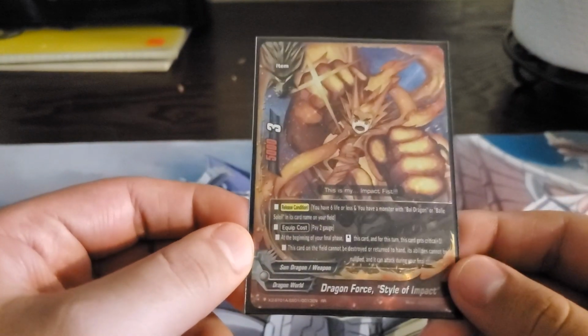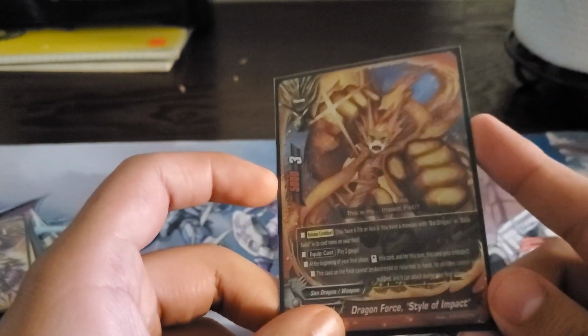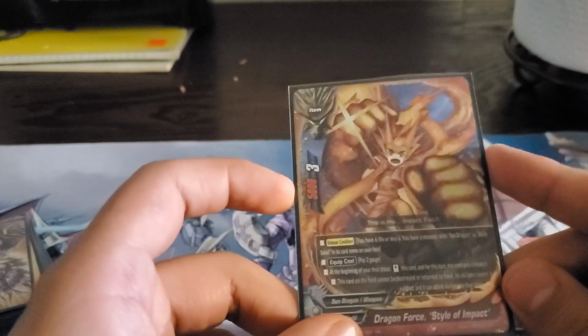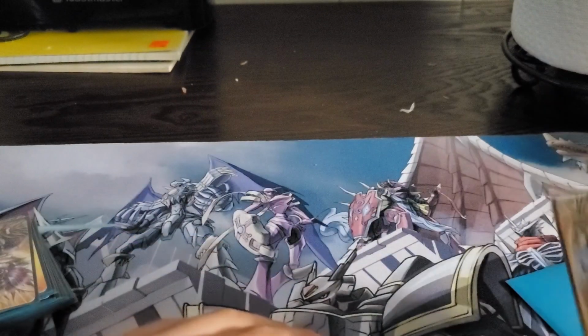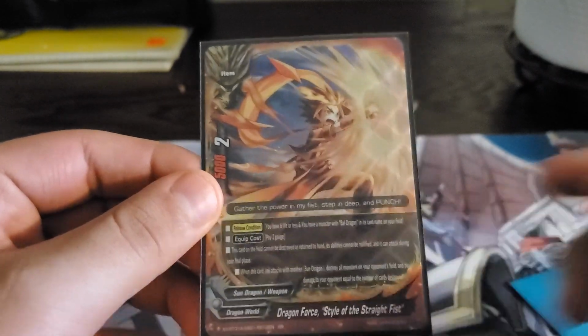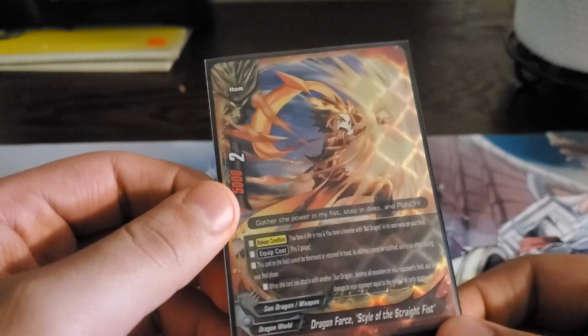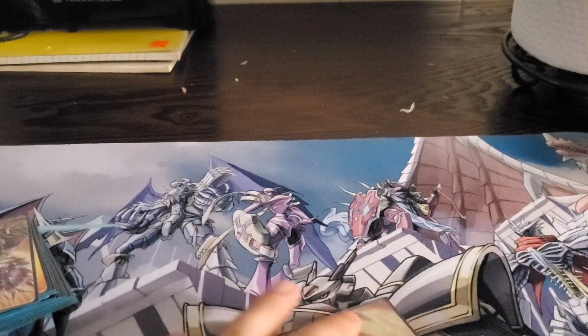Same thing with Style of Impact. This can attack during the final phase as well. And it gets +1 critical. And equipment costs pay 2 gauge. And also cannot be returned to hand. Then Style of the Stray Fist. This card, yeah, you basically nuke your opponent's field, then deal them damage for that. And then you draw 8 cards for the cards you destroyed.